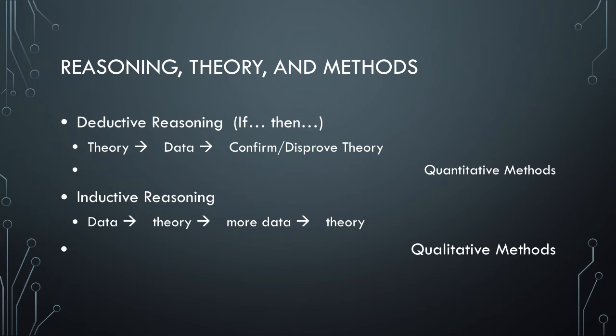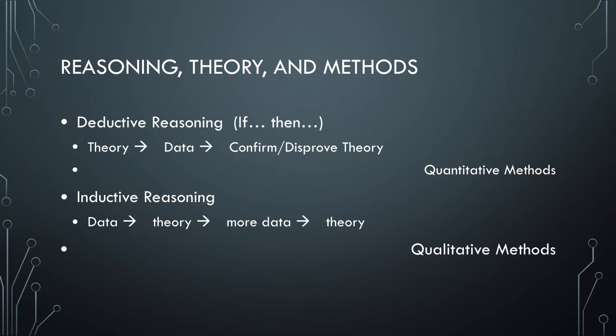In general, as we'll see, deductive reasoning tends to benefit more what we'll call quantitative methods. We'll get into what those are a good bit more later on. But generally, they're more kind of upfront. They're more top-heavy. And what I mean by that is, if you think about a survey, for example, a big long questionnaire, you have to have all your questions and all the answer options already done before you send out that survey. So there's a lot more work up front, but since you have a theory and you know what you want to prove or disprove, you send it out, and then once you get it back, people answer the way you think they do, then you've either proved it or disproved it, or confirmed or disproved.